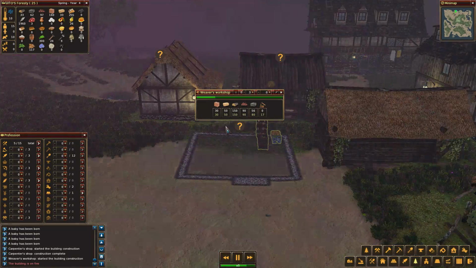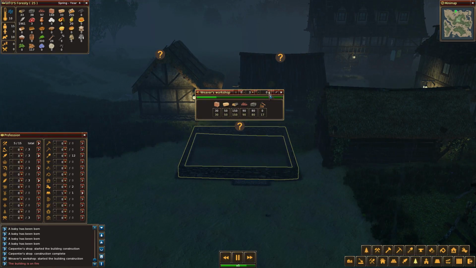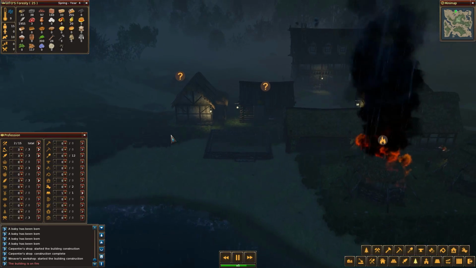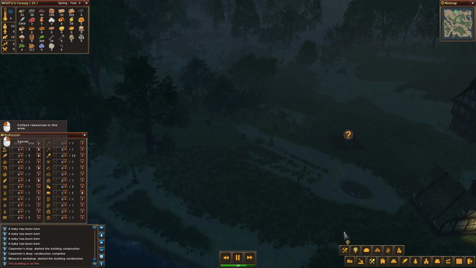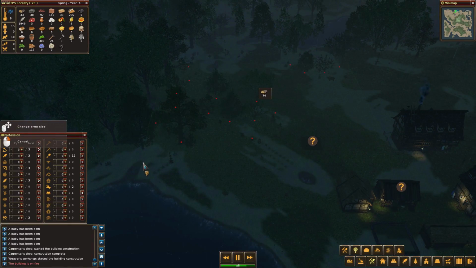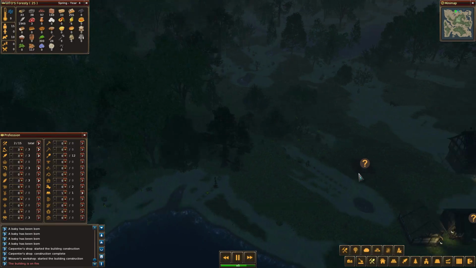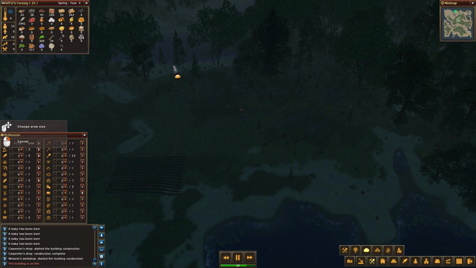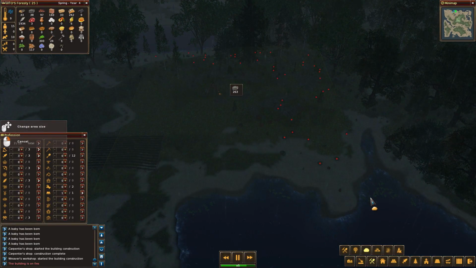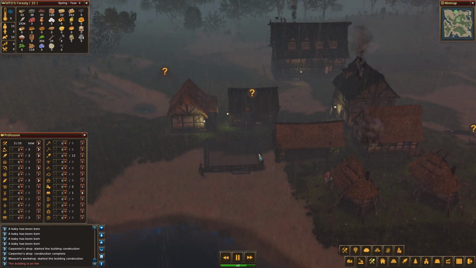So yeah. Okay, we are pretty low on logs and also pretty low on stone now. We should gather more logs. And of course, stone, if we can get something. Nope. No stone here. Oh yeah, that's stone. That stone right there.